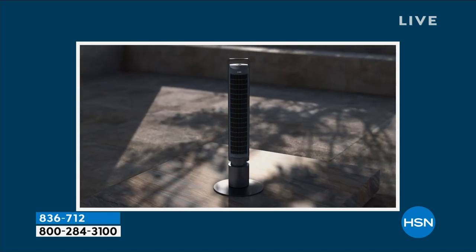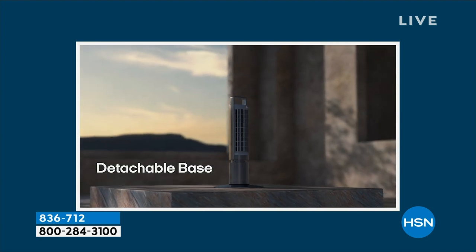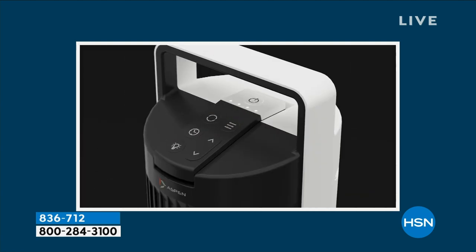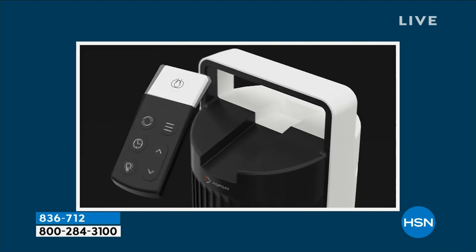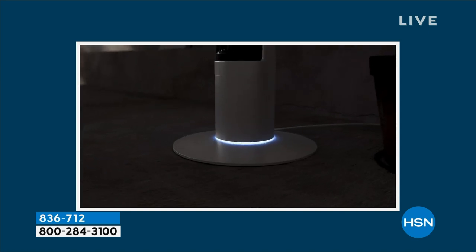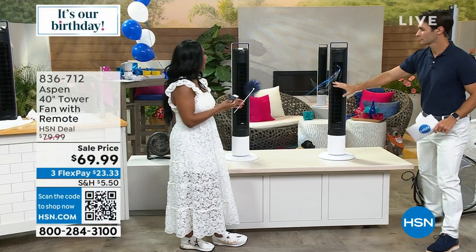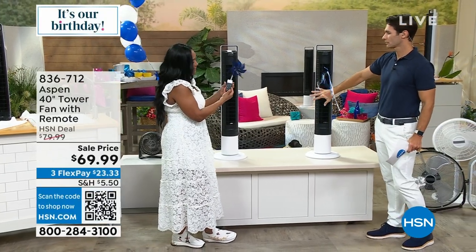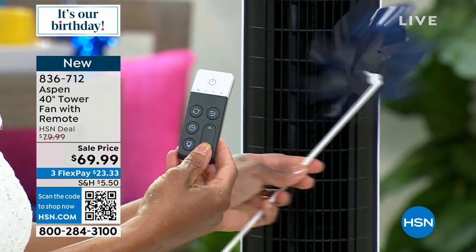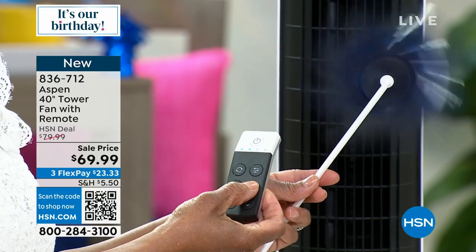You're using that vertical space, so if you want to put it in the corner it'll fit. If you need to move it, it's lightweight — you can move it to the middle of the room or your bedside. All of that in one fan: this nice tall vertical fan with the remote control, and it's powerful. It has multiple speed levels. Typically I'll have it on low, and you'll see the light indicator — one, two, three, or four dots on my remote — so I can have it nice and low or turn it on high if I'm really hot.